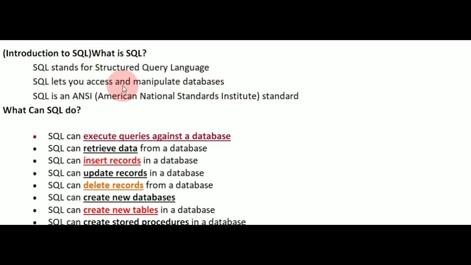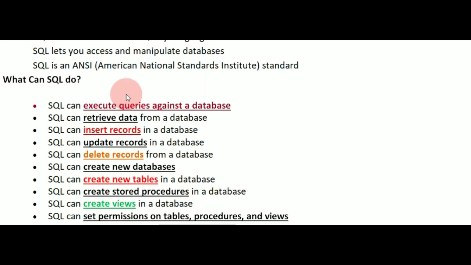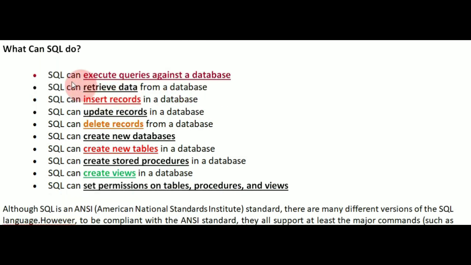Now we are going to see what capabilities SQL has. See what SQL can do. SQL can execute queries against a database. You can write queries and retrieve the data by writing the queries. You can insert records into the database. You can update the records in the database. You can delete the records from the database. You can create new databases. You can create new tables. You can create stored procedures. You can create views. You can set permissions on tables, procedures and views.